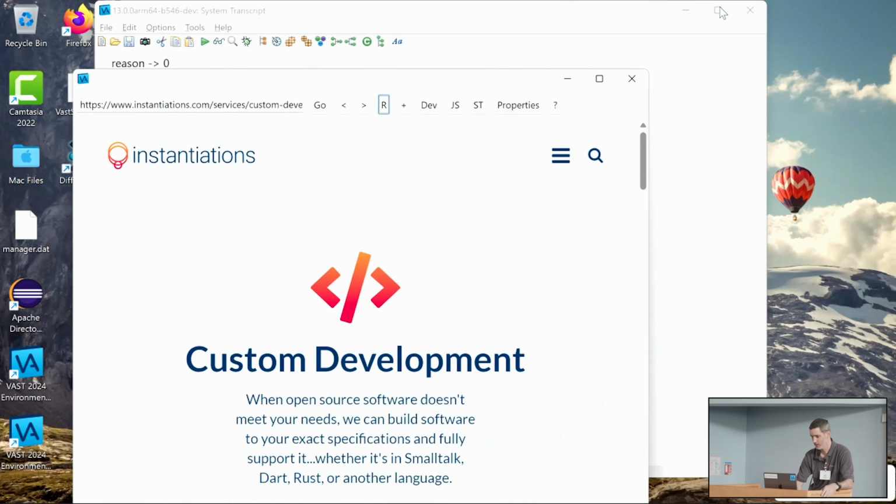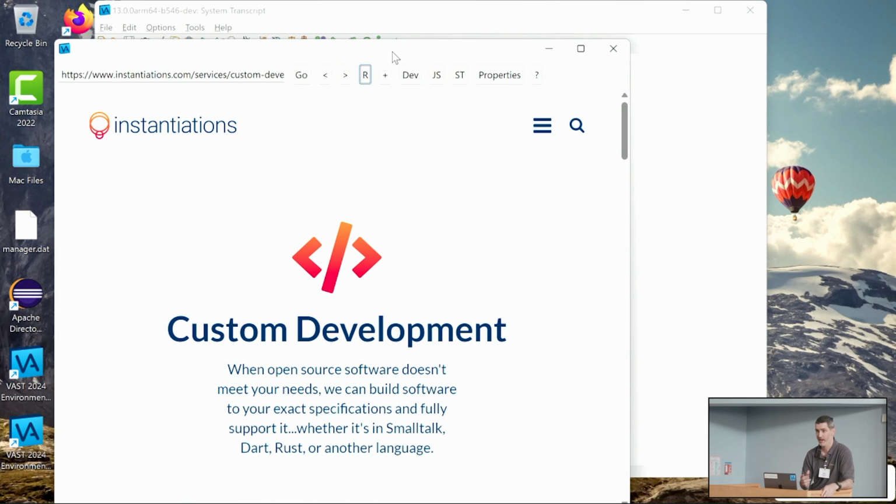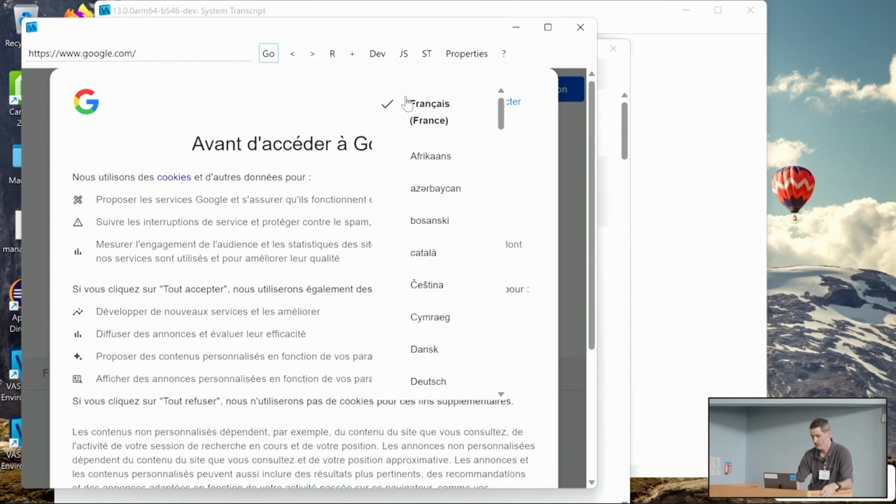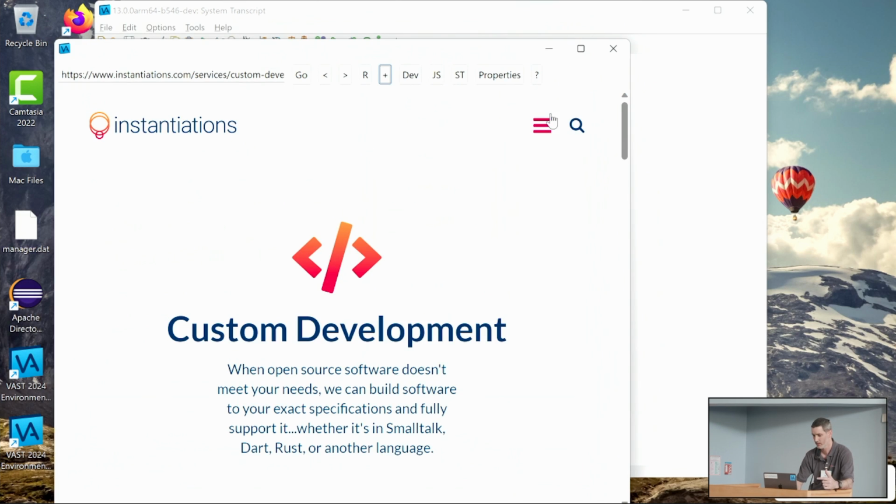Something which I think is very cool is that you can also define what to do if WebView2 requests another window, which is the case of pop-ups or when you control-click to open a new tab. Those are places where WebView2 would need a new page. For example, if I click the plus button here, this opens a pop-up on google.com. So the pop-up opens a new window, a new Internet Explorer.